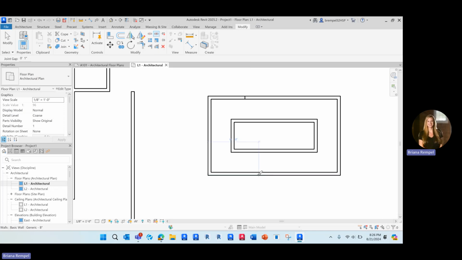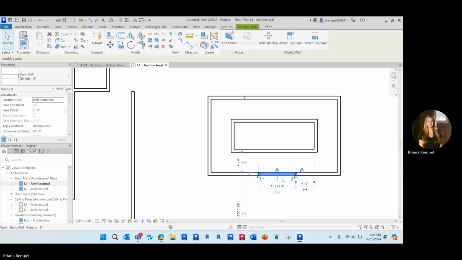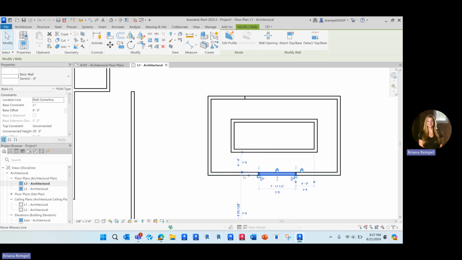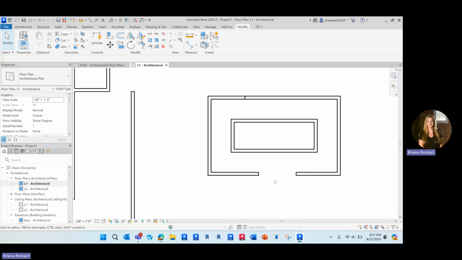That means that it's 2 clicks and it's going to create a gap there. It used to delete it. Sorry, that's different. Okay, so it doesn't delete the inner piece anymore. It's just creating that gap there. Then if you wanted to delete that piece out, you could very easily.